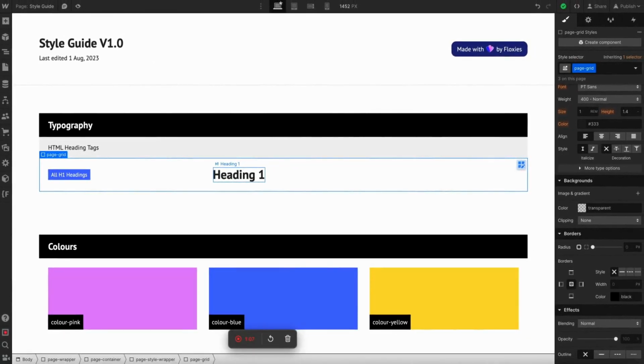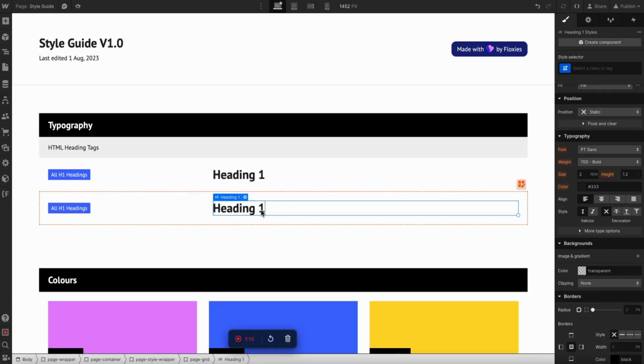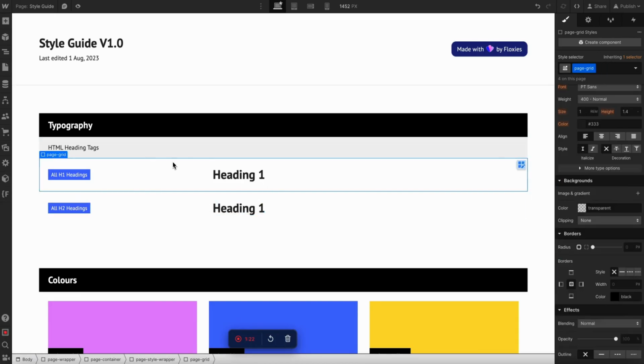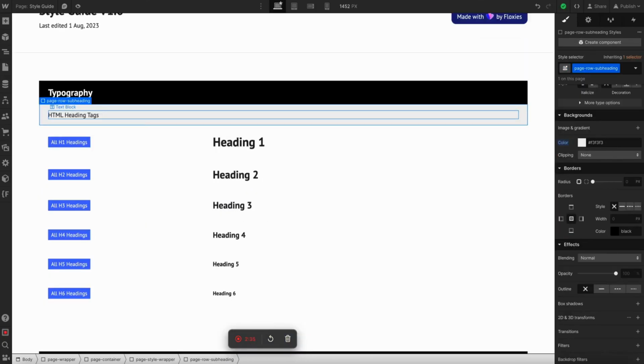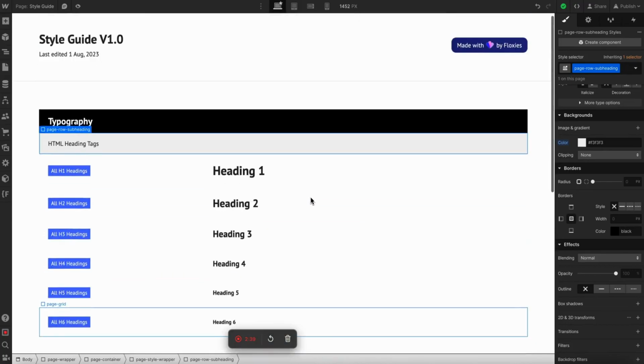I think that this format is really great, especially if you have a lot of different sections in your style guide. It's easier to have them laid out in this type of format. Because we already did the headings last time, we can go through this pretty quickly, duplicating this specific container to create all these 6 heading tags we have. Okay, so now our HTML heading tags are done, and this is all laid out. I think visually it looks better.